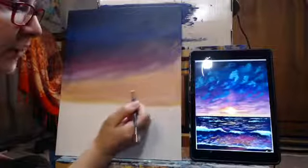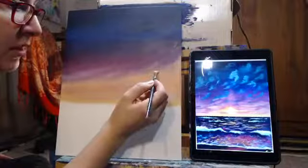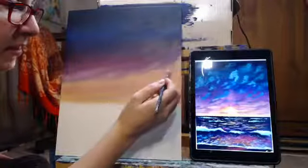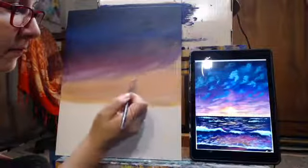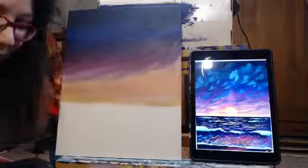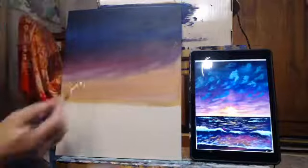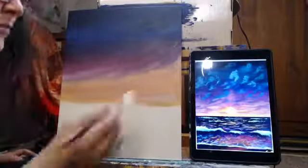Okay, and we're going to end up putting other things on top of this too. So this is just to get the flow. And as you get into a different color, you might be able to see it a little better. Okay. Can you even see that? No, it just looks like I'm painting the same color on top of it. It's okay. I'm going to make it maybe slightly lighter so you can actually see a difference. Oh yeah, I can't see anything. I'm putting more white into it.